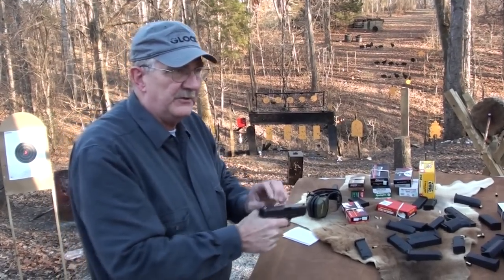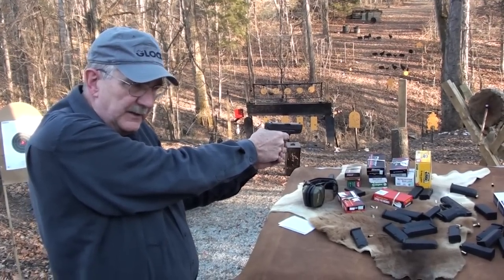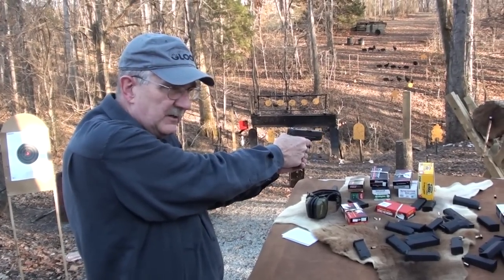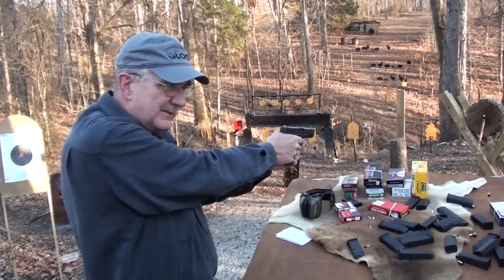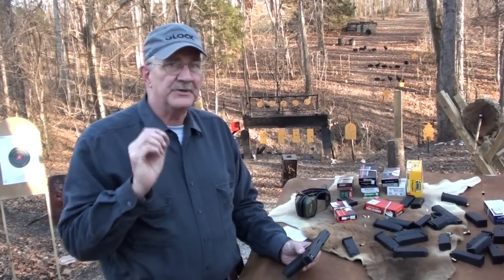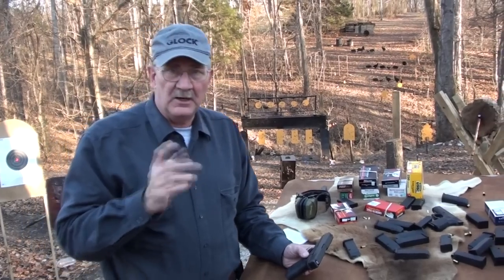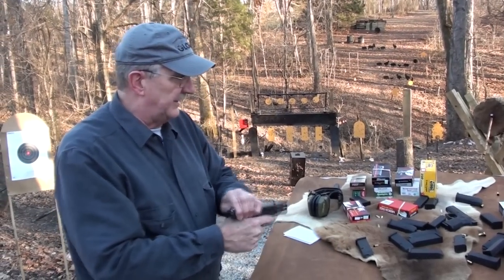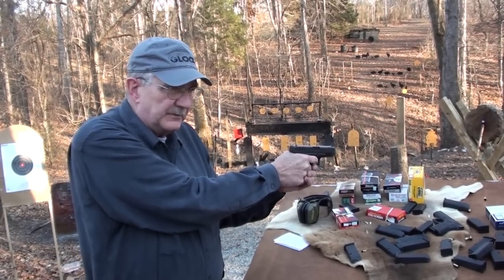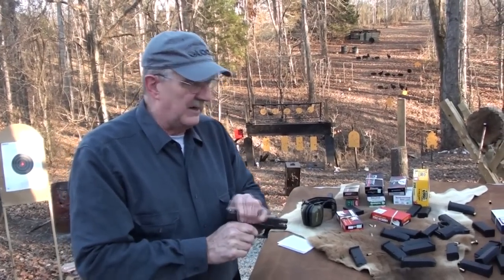I know people are always curious if I'm going to purchase it, if that's the one you're going to keep. This one, if I didn't know better, I'd say the trigger's getting a little bit better. But it has just a hair of creep in it. Just a hair of creep. I just won't buy a Glock anymore unless it's got a really crisp trigger. I mean, most of them are pretty good these days. In the early days, they all were kind of mushy, it seemed like. But if it's got any creep in it, that alone, no matter what else, will keep me out of the market for it. This one seems to have just a little bit of creep. So for that reason, I might not want this gun.